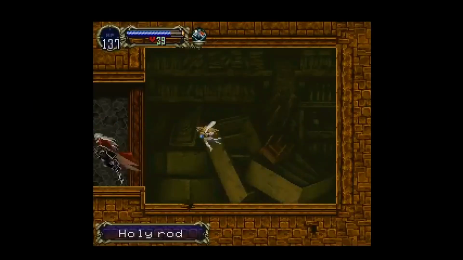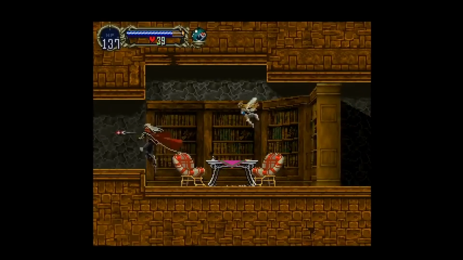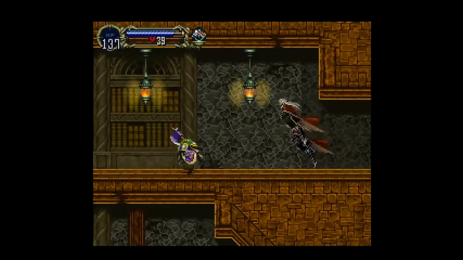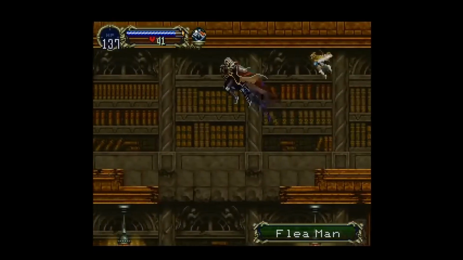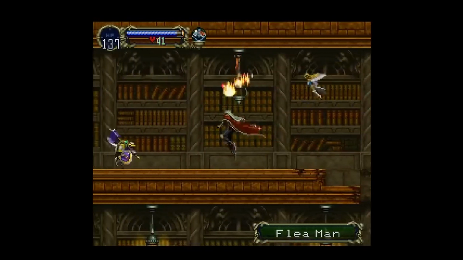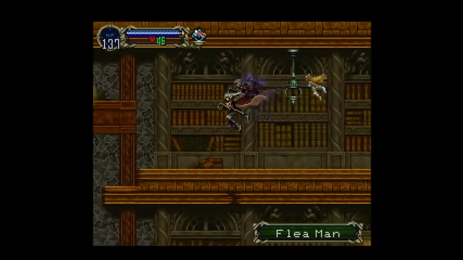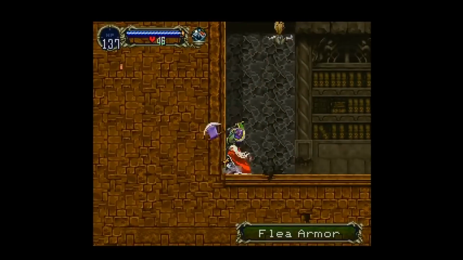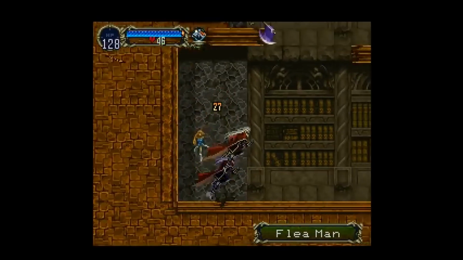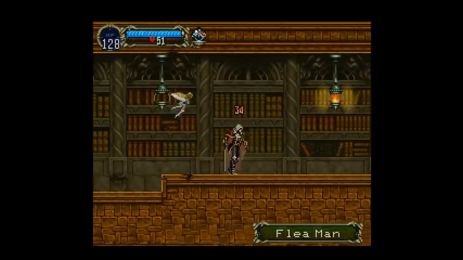So, yeah, we got the stone mask. Which is the most blatant reference ever. And Holy Rod, which is probably gonna take you through most of this castle from now on. It does holy damage, and holy is really good because a lot of enemies are weak to holy, because it's Dracula's castle. So lots of undead and demons.